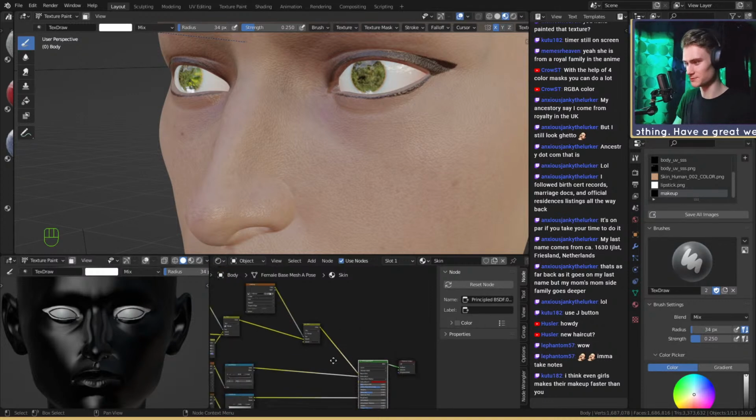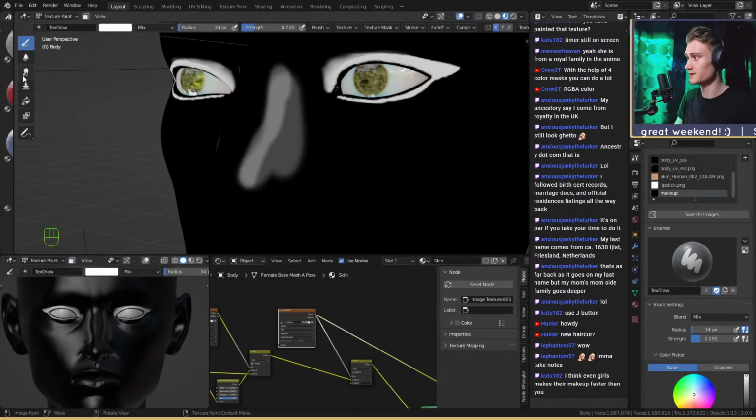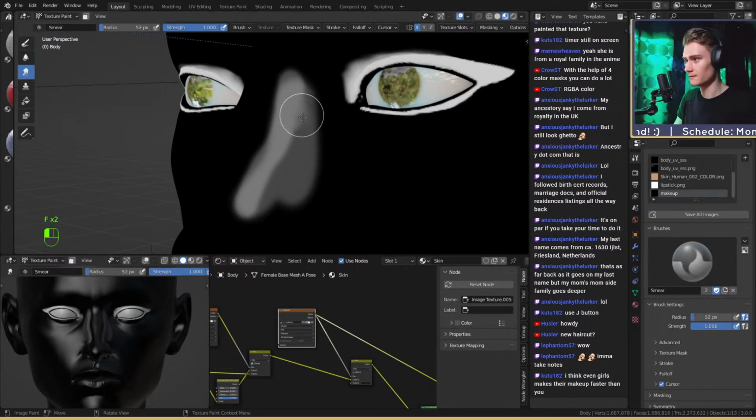Oh, I want to switch to this view, so you can see what it looks like. Let's smear it a little bit to make it smoother. And I think then that's good enough. I also like to separate these textures for convenience purposes.